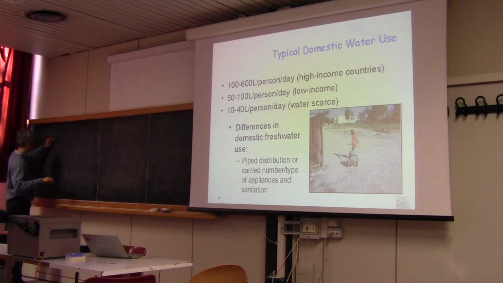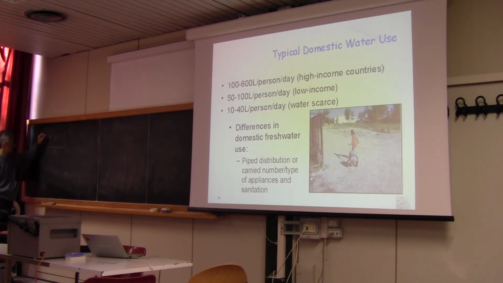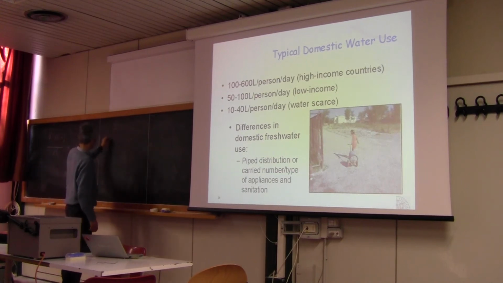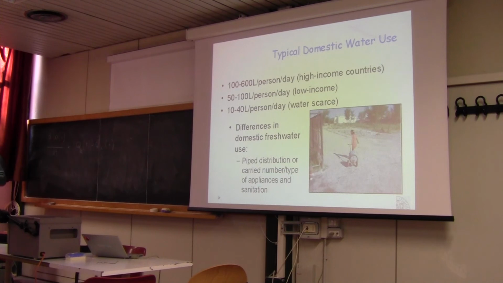If you indicate with W the volume of water that is stored in the control volume, in the reservoir, in the water supply system, in the city, and this amount of water stored in the control volume depends on time, the balance equation can be written in this way. The derivative with respect to time of the volume of water stored in the control volume is the difference between the water flow that gets into the control volume minus the water flow that gets out from the control volume. This is a very simple mass balance equation.